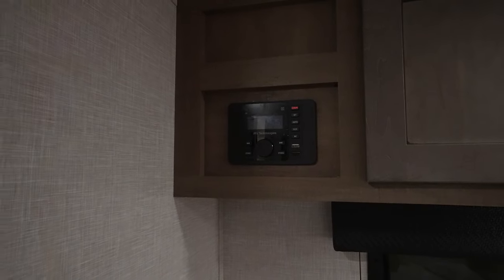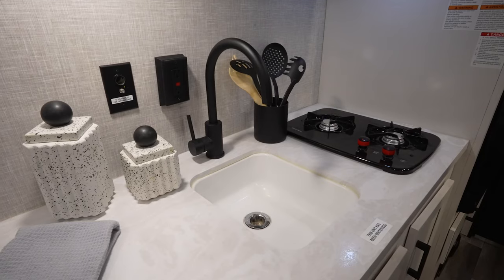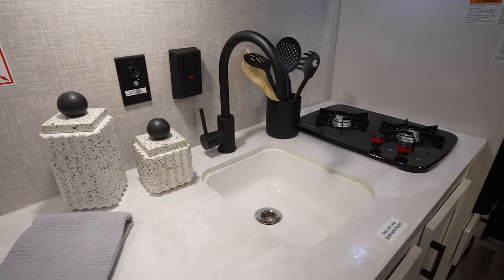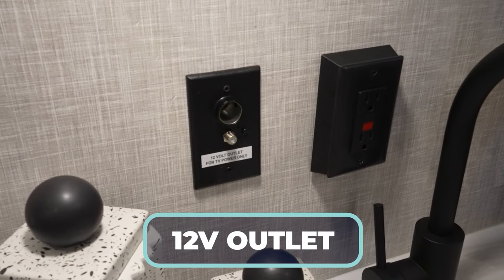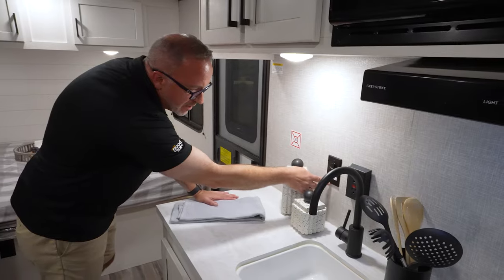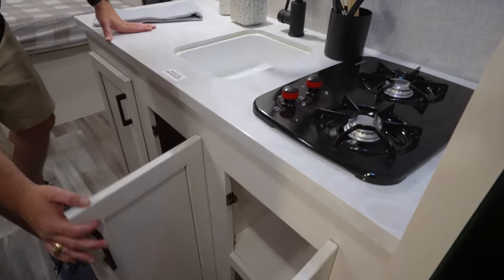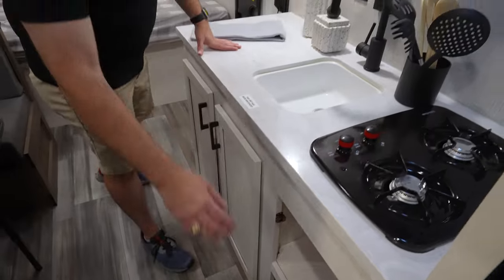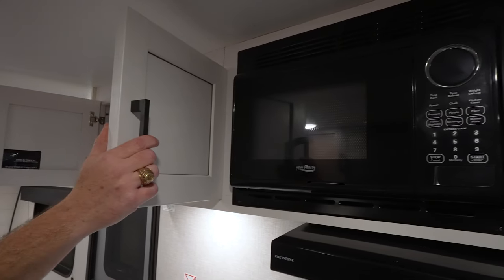Mushroom lights all the way around. Right there is our entertainment center — the iRV Technologies AM/FM command center with Bluetooth, a USB connection, and an HDMI port. On the camp side you've got a pressed surface countertop with an undermounted sink, a high-rise decorative faucet, and a 12-volt outlet — nice because your TV bracket is 12-volt. You also have the cable connection set up for the Winegard booster, and a Suburban two-burner cooktop with storage underneath — a great spot for a trash can.